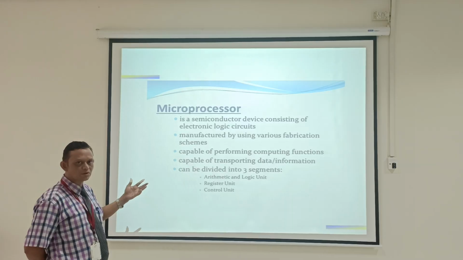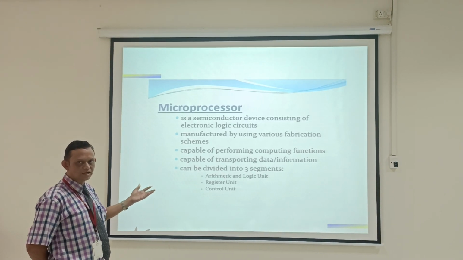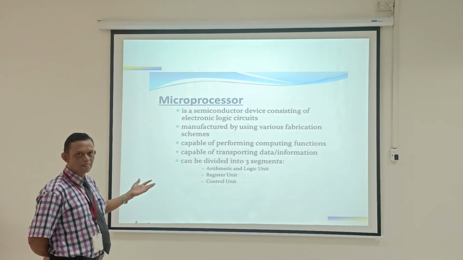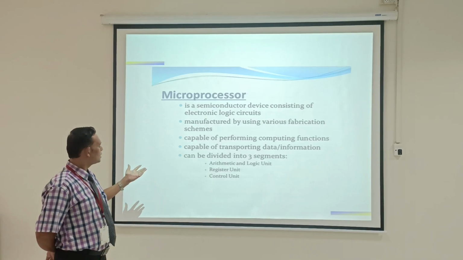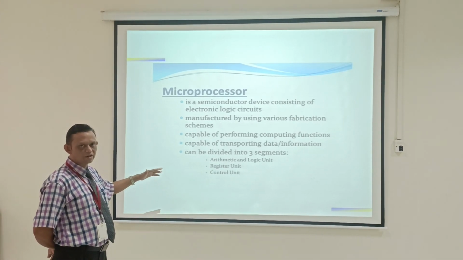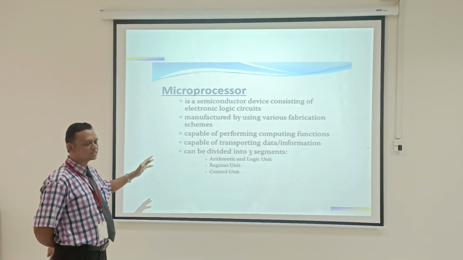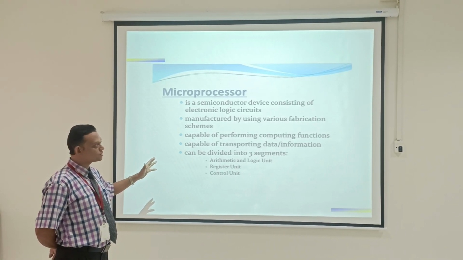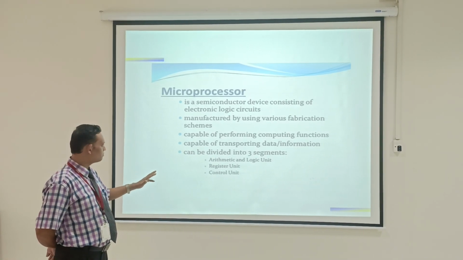The processor will do the processing things. Either it can be the arithmetic process or else it can be the logic process. So that it is called as microprocessor. Of course, for this only we are going to talk about the remaining topic. How the designing is done for the processor, especially the microprocessor, that we are going to talk about.